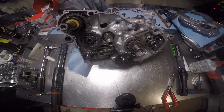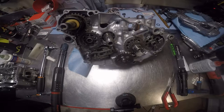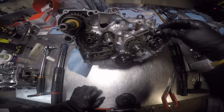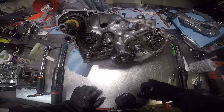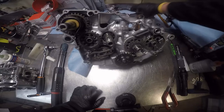Let me see if I got another new one. Nope, it's been changed. Oh, I stuck it on there already. So there we go. We're going to put that there. That's for your coolant. Now, next thing is the clutch. Got the cover. Set it out of the way.